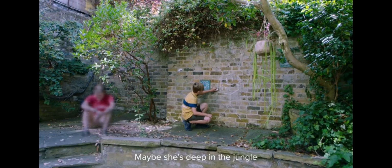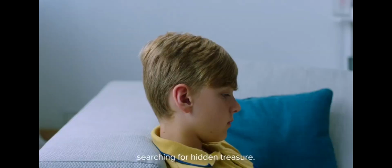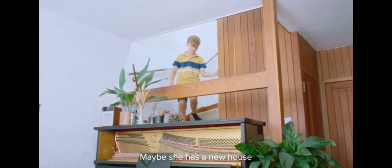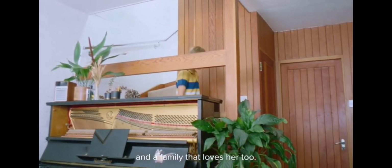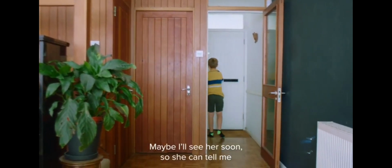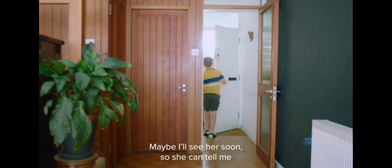Maybe she's deep in the jungle searching for hidden treasure. Maybe she's the smartest in her class and helps everyone with their homework. Maybe she has a new house and a family that loves her too. Maybe I'll see her soon, so she can tell me all about it.